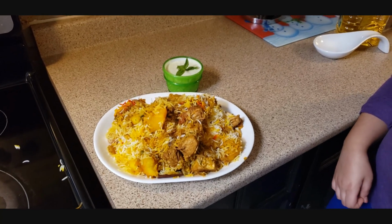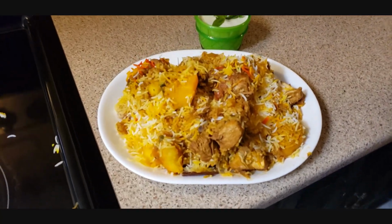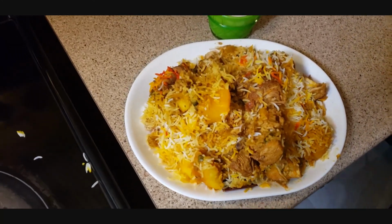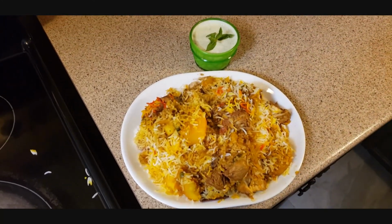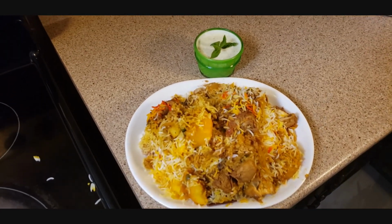Biryani is ready. It smells so good. Please try my recipe and tell me how it is. I hope you like it. Serve it with raita and I'm super excited to eat it.